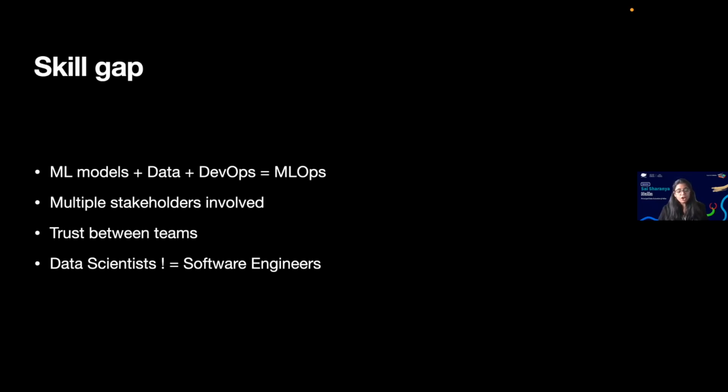and a lot of trust needs to be there between the different stakeholders, because oftentimes in my experience, I've seen data scientists usually do not have access to data in production. When pushing the models into production, often they partner with software engineers who have the production cluster access. So generally what happens is that software engineers are not data scientists, so oftentimes there needs to be trust maintained between the two parties to ensure the models are accurately being transported into the production layer as well.